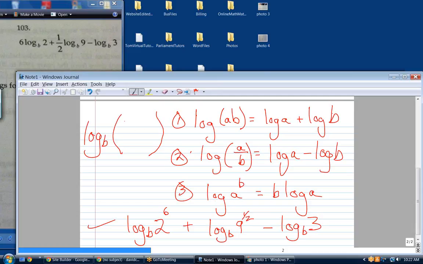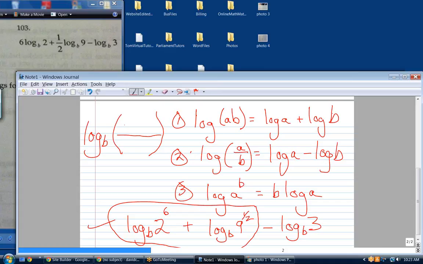So what's the numerator? Based on this right here, what's the numerator? Remember, the numerator is always whatever's being added together, and the denominator is whatever's being subtracted. So I could have a string of six different items in this last expression and combine them all into one log, as long as they're all being added or subtracted. Right. So what's in my numerator?